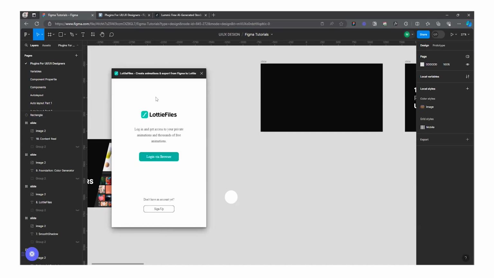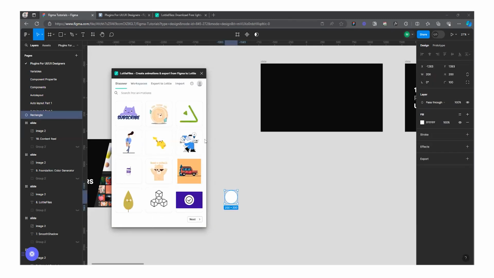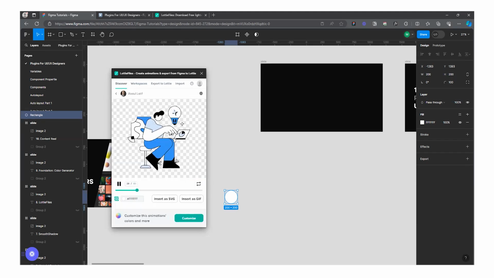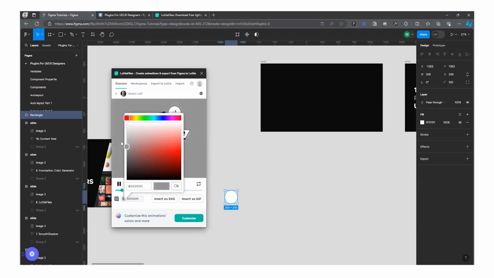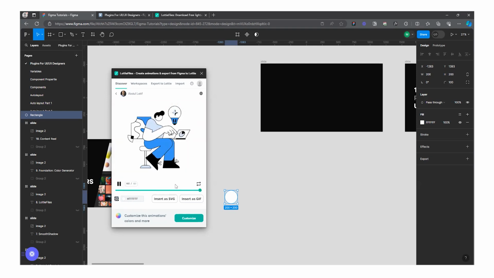So when you're working on a project, you will need to sign up. Once you log in, you can see the animated elements that they have here, like this one. Look at this one, really cool. Maybe let's say you are creating something that has to do with someone typing. This is really nice. And the beautiful thing about it is that you can actually modify the colors and everything the way you want, right? It's really cool. You can create customized colors, and you really like it.